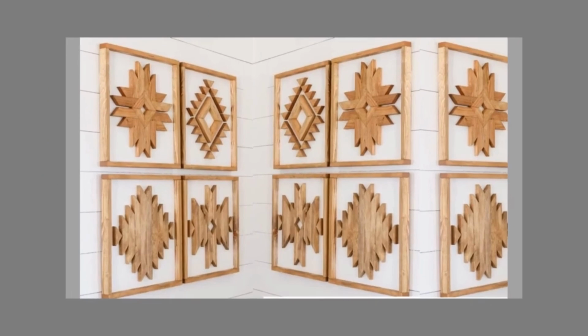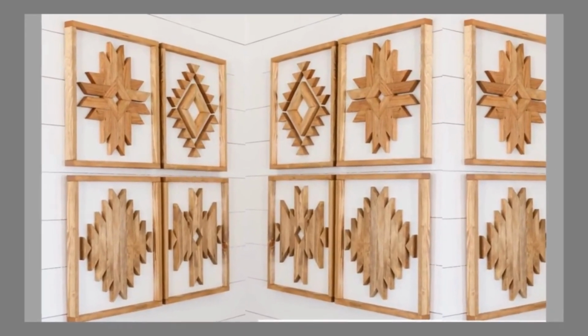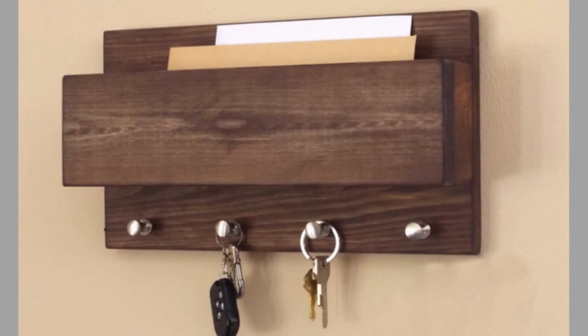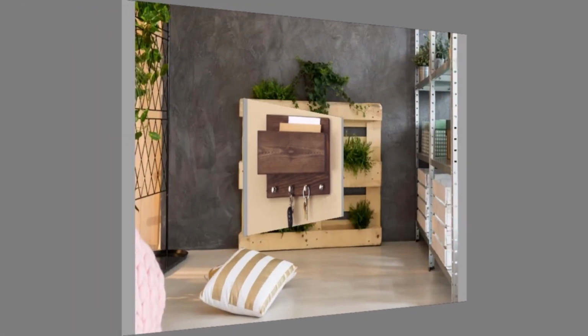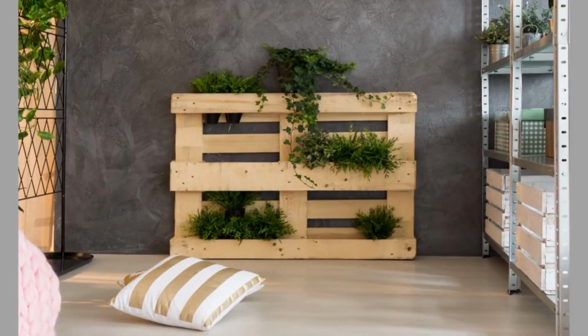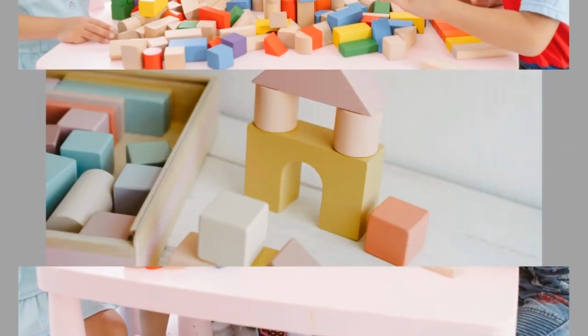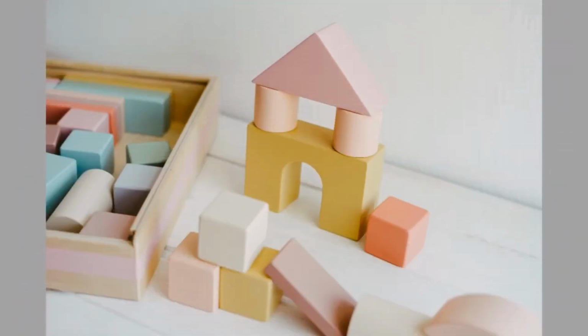Reclaimed wood furniture preserves natural timber resources by reducing the need for new logging. Therefore, more trees won't have to be cut to make furniture, hence giving trees more time to grow. Trees that are given more time to grow are often durable and produce quality timber. Products made from quality timber last longer and are more versatile, meaning that they offer value for money as they can be used for many years.